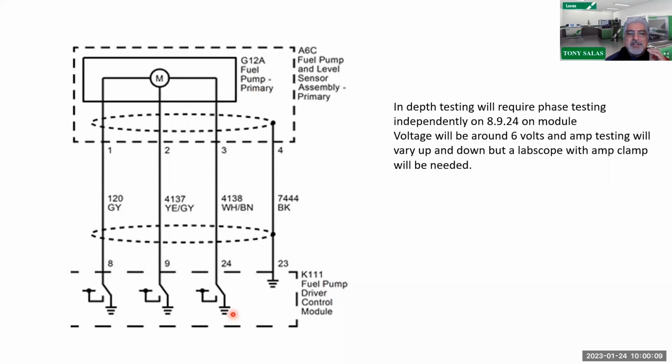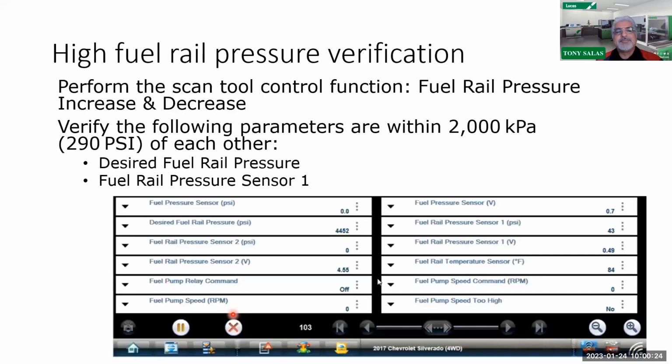But again, always remember something though. This is based under the understanding there's nothing wrong between 1 and 8, 2 and 9, 3 and 24, and 4 and 23, which I've seen in the past with other gasoline applications that I've only worked on a few. So there you go. So therefore, pay attention to that.